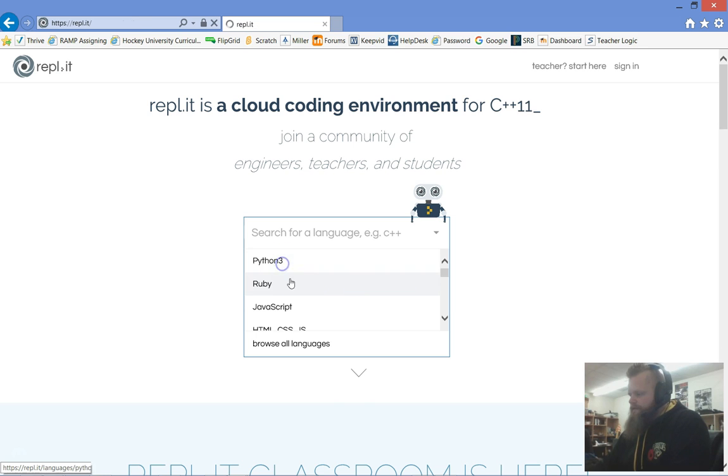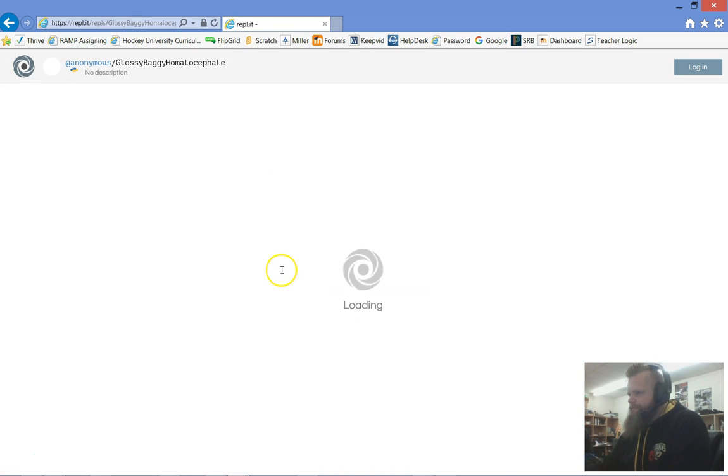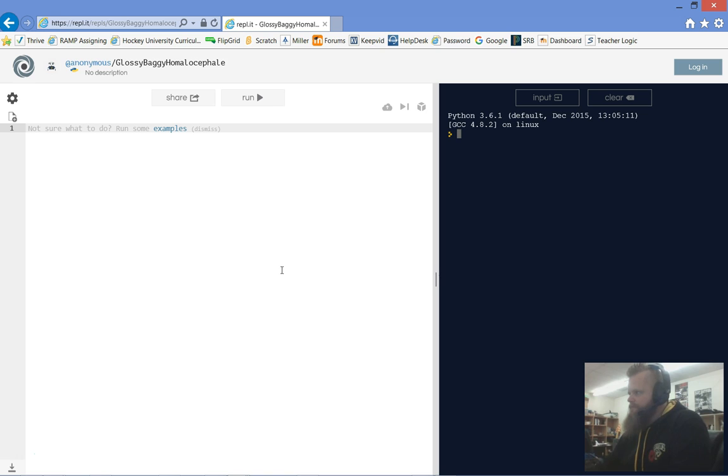We're going to just go with Python 3, and that's the best part I like about this page, it's just very simple. Your code is going to go here, you're going to run your code here, and you're going to be able to see what you've printed in this section. You can also share your code, which is how you'll hand things in to me.